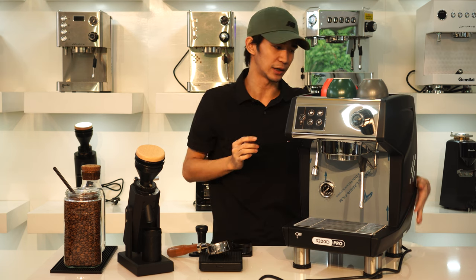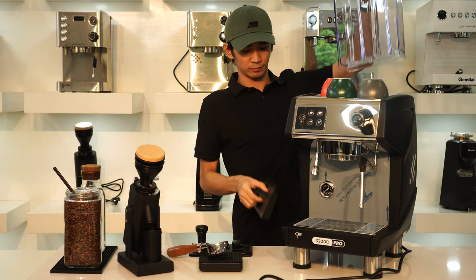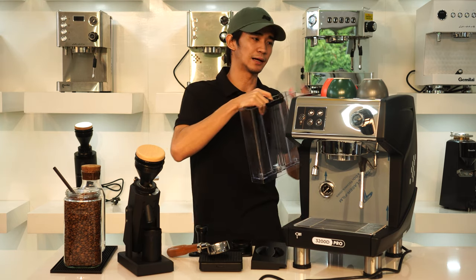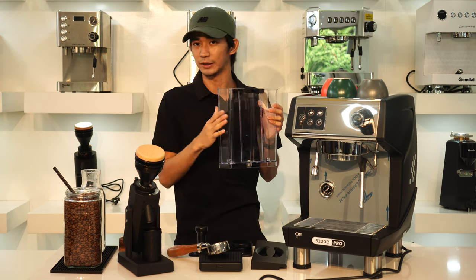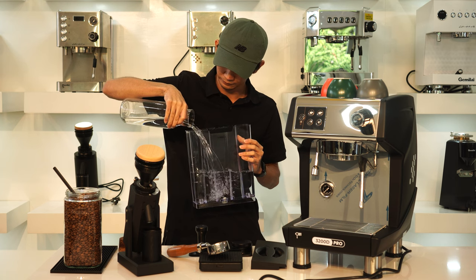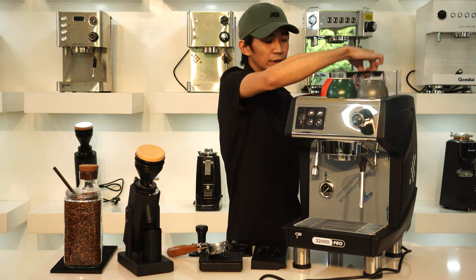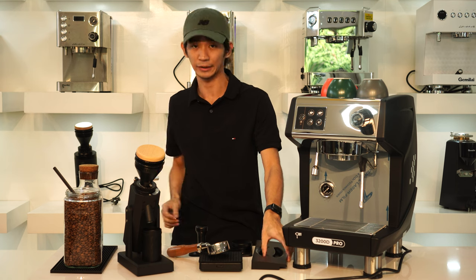I have to make sure that my lever right here is natutok sa water tank. So, before I turn it on, I'll just make sure na mag-water tap mode muna tayo, and then I'll put water here sa water tap natin. It would be better if you remove the water tap out of the machine. So, sa labas kayo mag-refill. So, this water tap is 1.7 liters. So ngayon nakasaksak na yung machine ko, may laman na yung water tank, I check my lever, nakatutok siya sa water tank, now I can turn on the machine.